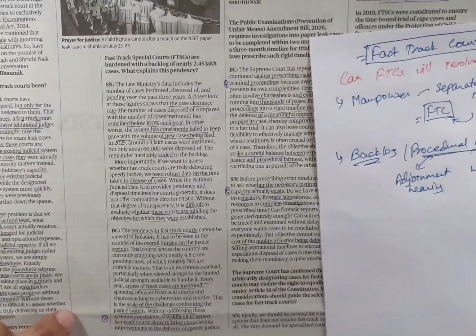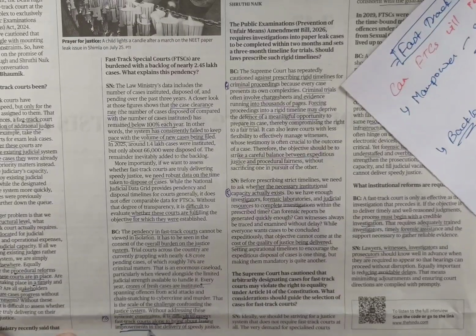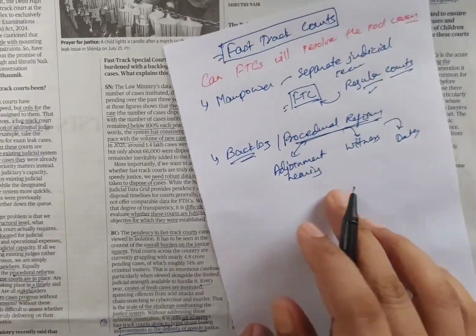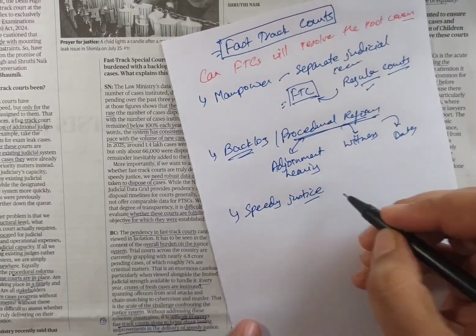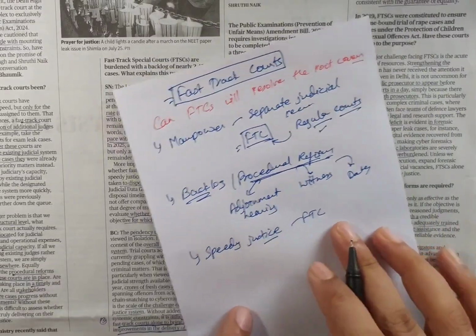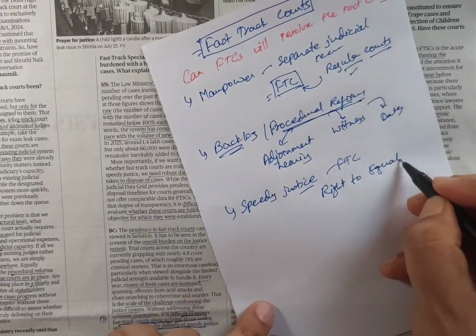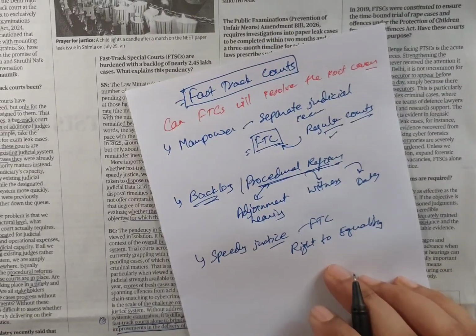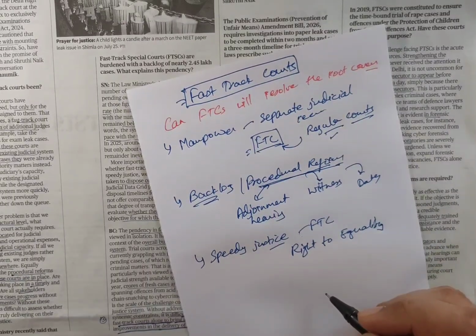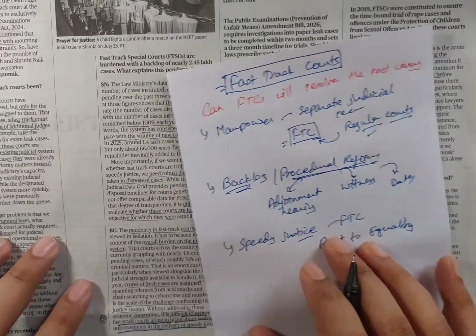Then it talks about addressing these systems. It is difficult to expect fast-track courts alone to bring about lasting improvements in the delivery of speedy justice. So it is not about speedy justice only for the issues that relate to FTCs. Speedy justice is like the right to equality. If we are seeking to promote speedy justice through fast-track courts for some sensitive incidents, we should also promote this right to equality concept for the other people as well, in the regular courts, like the cases that have been lying pending for several years.